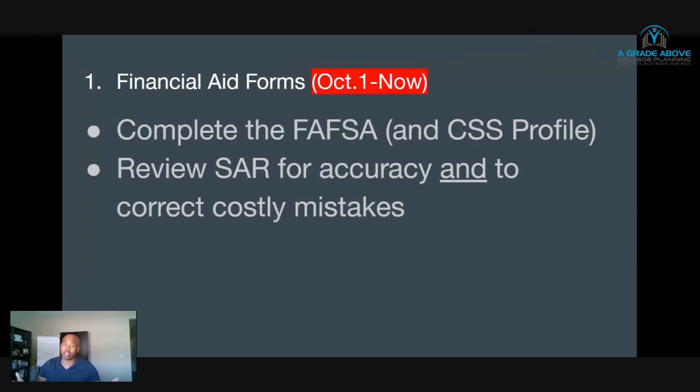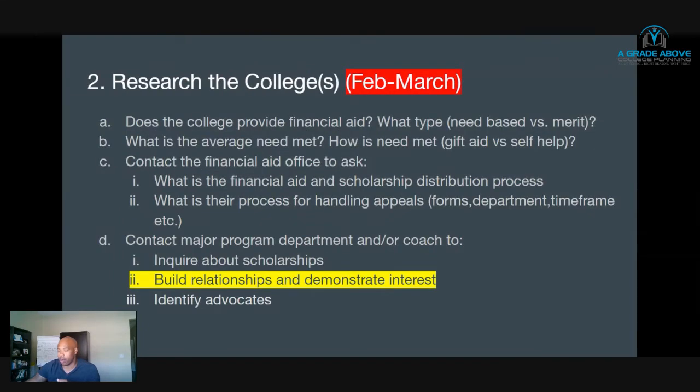So my expected family contribution is not really 45,000; it's more like 14,000, and I still need some help. So just make sure that we review, go back, and look at what we did, and make sure everything is right and there are no typos or hiccups when it comes to the information that you initially submitted on those financial aid forms. So that's number one. We want to start with the financial aid forms.